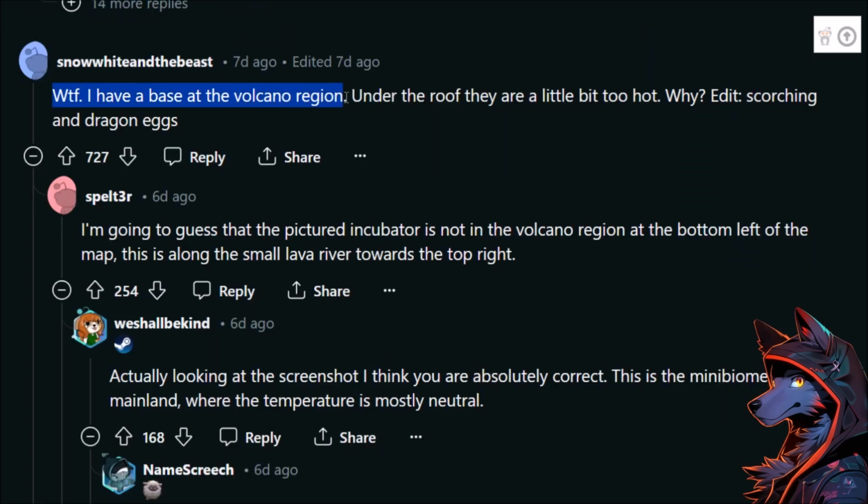"WTF, I have a base at the volcano region. Under the roof, they're a little bit too hot. Why? And then scorching and dragon eggs." So I'm going to guess that the pictured incubator is not in the volcano region, but it's in the small volcano river to the right. And yeah, you can kind of see that from the screenshot.